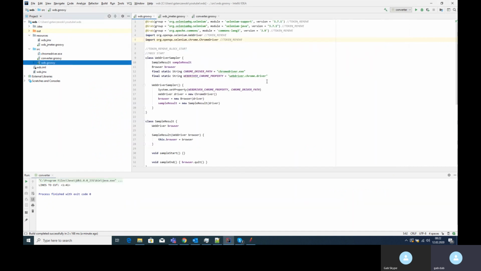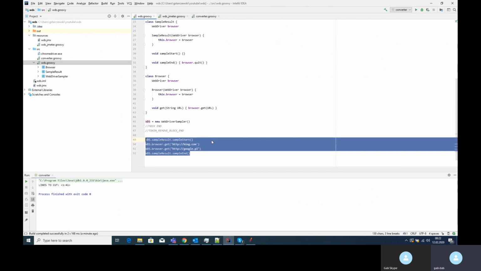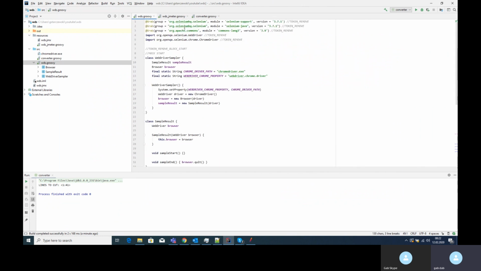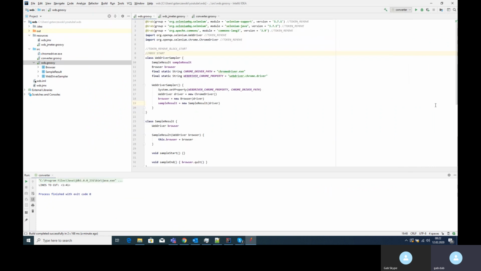In the second step, what we did is we created a new project in Intellij. We imported existing sources, and then we started to write as groovy our web sampler here. And for that, we had to import some dependencies for Selenium and also mock some behaviors of a WebDriver sample in Jmeter, particularly this WDS object, sample result object, and browser object.